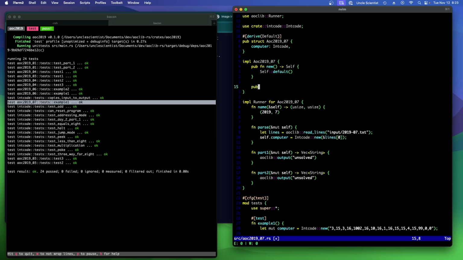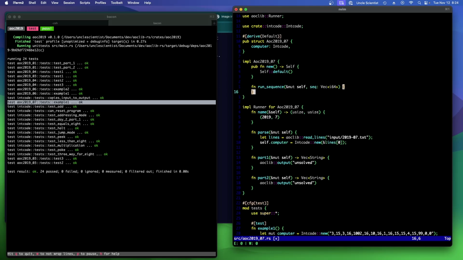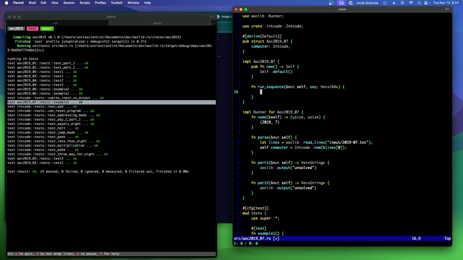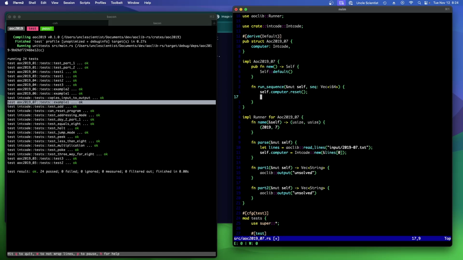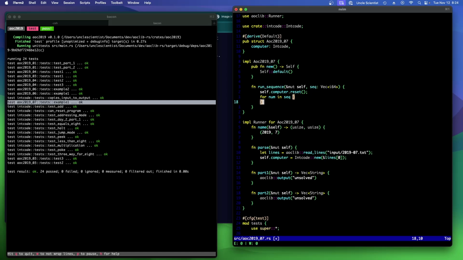So I can say pub fn run sequence, self, and then the sequence is just going to be a vector of i64. And let's just say here, self computer reset. For num in seq, this is probably going to want to be this instead.